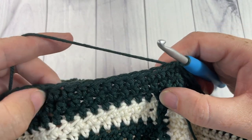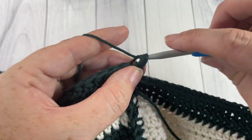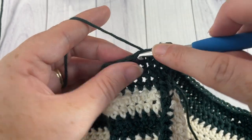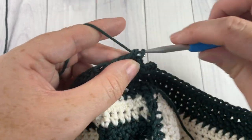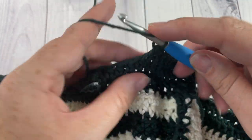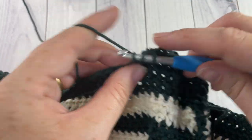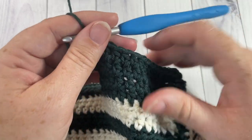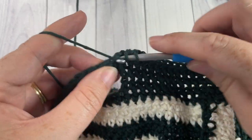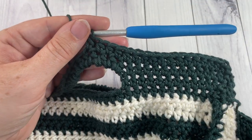At the end of round three of your bag handles, join with a slip stitch, chain one, then work one half double crochet into each stitch all the way around. When you come back to your first stitch, join with a slip stitch into the top of that first stitch. At that point your reusable gift bag is complete. Weave in any ends and your bag is ready for gifting. Thank you so much for joining me on this tutorial. If you make one, I'd love to see it — tag Rich Textures Crochet on social media. Happy crocheting, bye!